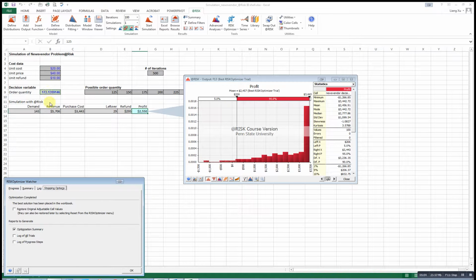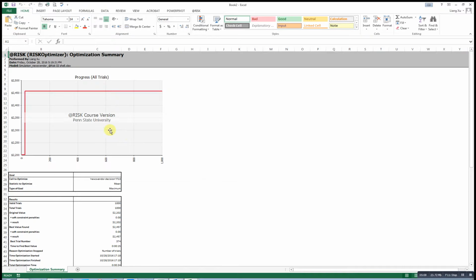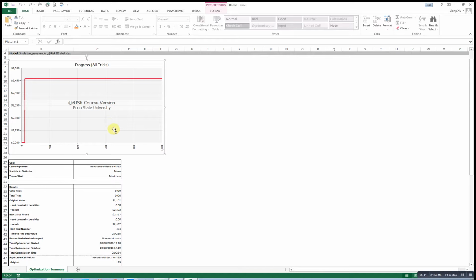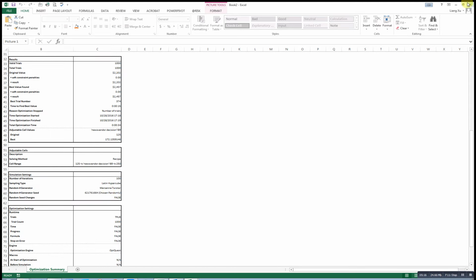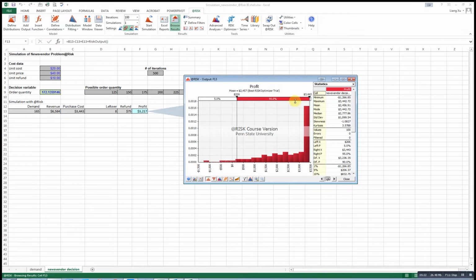So we look at the summary. This is exactly the searching process we just observed. We can close this, and we can also browse this result. This is the distribution of the profit at this order quantity. As you see here, there is a 90% chance our profit will be between 206 and 3,446.